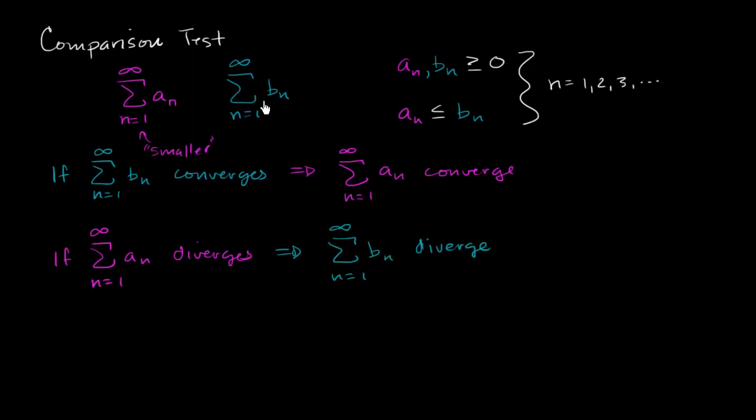And so once again, if you wanted to prove that this thing right over here is going to diverge, and you know that all the b sub n's are greater than or equal to 0, well, maybe you could try to find another series where each of the corresponding terms are less than the corresponding terms here, and you could prove this one diverges, then you would be all set. And we're going to start doing that in the next few videos.